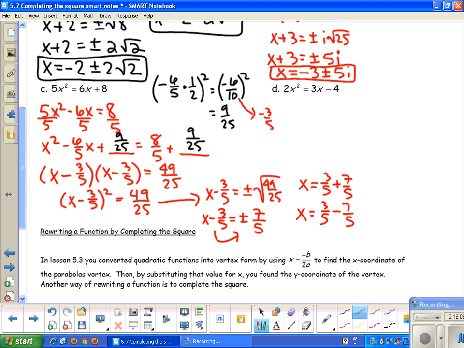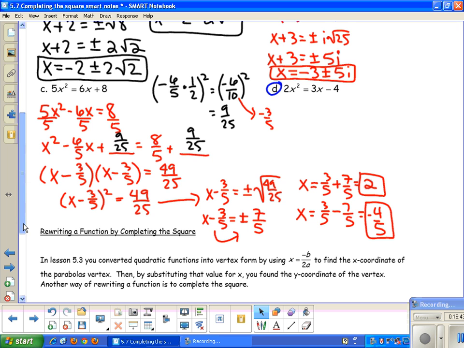And again, because there's no radicals and there are no imaginary parts in this equation, that's when you always want to simplify it completely, so we can combine these because they're like terms. So 7 plus 3 is 10 fifths, and 10 fifths is really just 2. And down here we end up with negative 4 fifths. So these are my two solutions that I get for this equation that we have right here. So what I want you guys to do is see if you can do D on your own. So do that out, complete the square, and then we'll look at it in class.